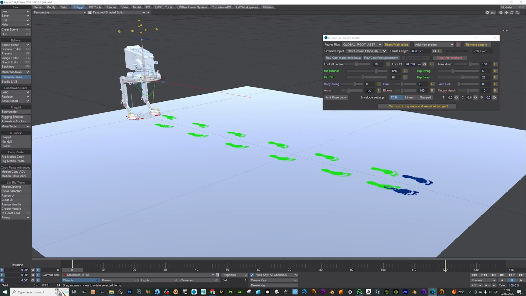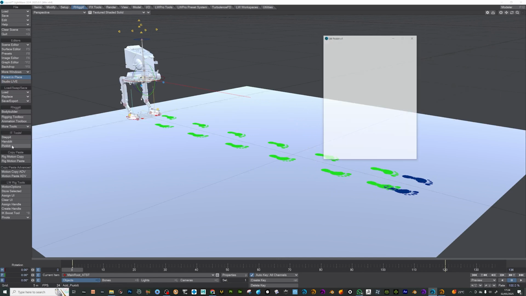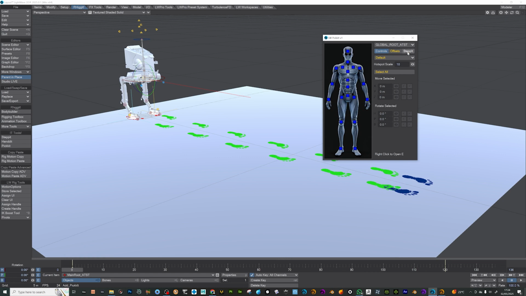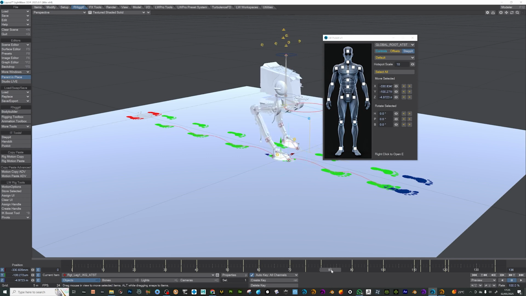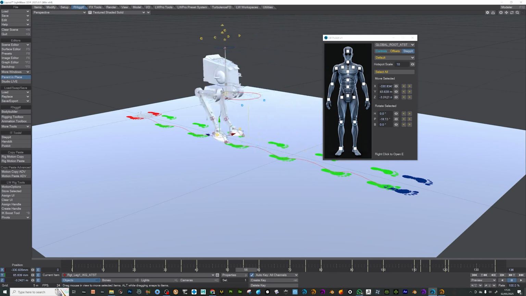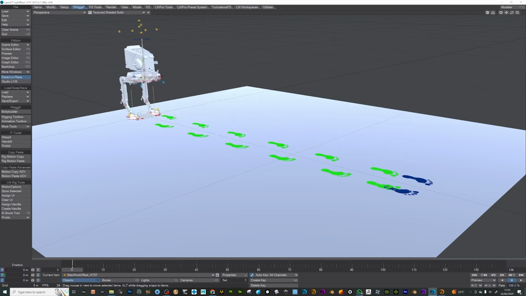So, you know, if we're happy with that, we can come in and we can look at Picket, and if we click the Steppit tab, select the foot, and you can see there those are the keyframes, so you can actually animate those as you will. So that's really useful to have as well. So we've got our animation.